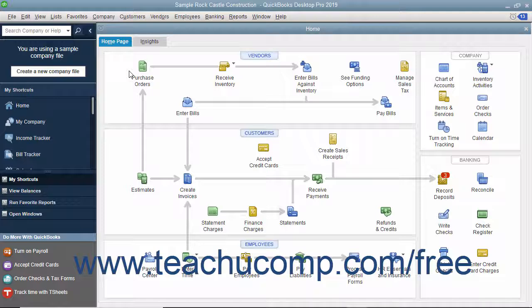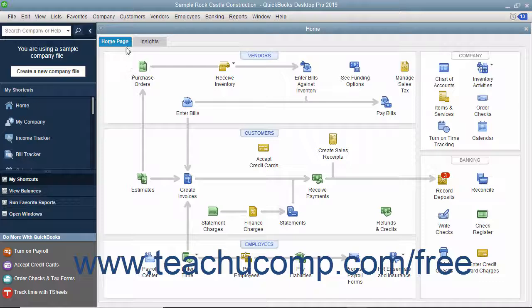A typical statement covers a time period and shows the customer's previous balance, new charges, payments or credits you've received and applied to the account, and the new balance for the customer during the period specified. A statement can simply show information like invoices sent to and payments received from a customer over a time period, or they can be used for billing, showing statement charges due and requesting payment of those charges.